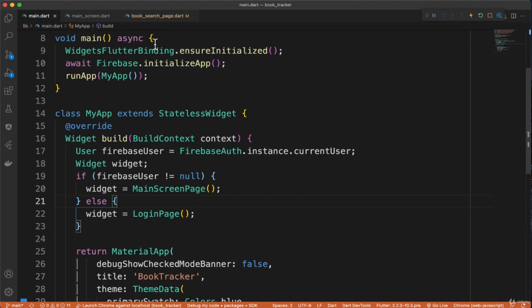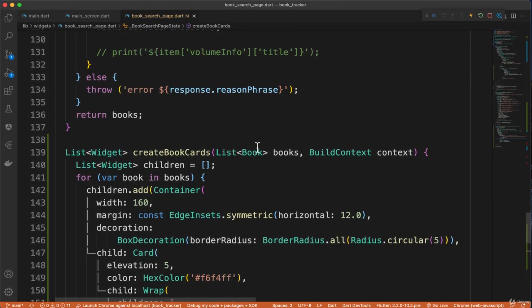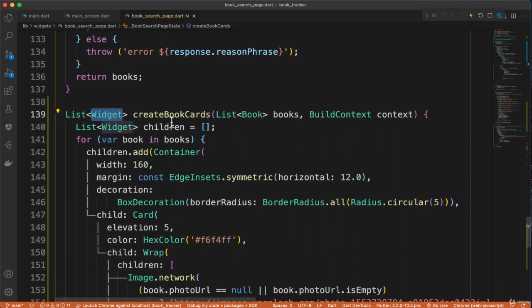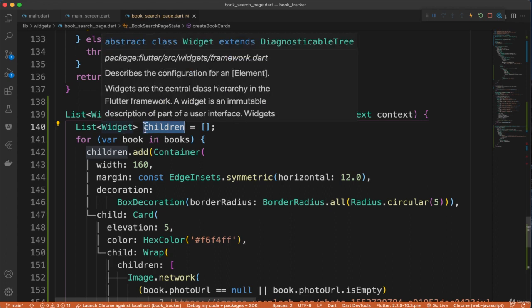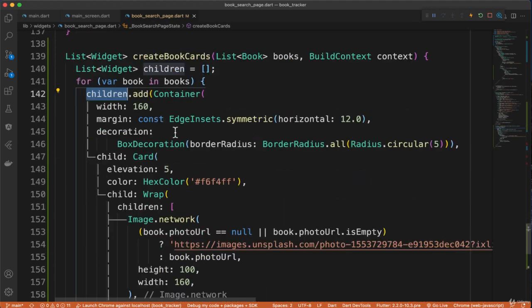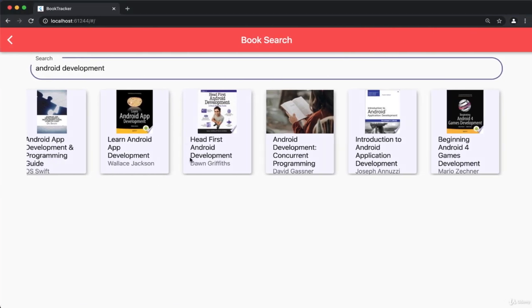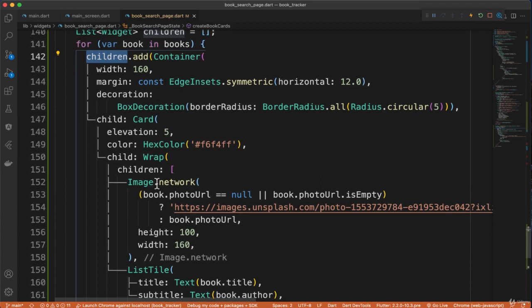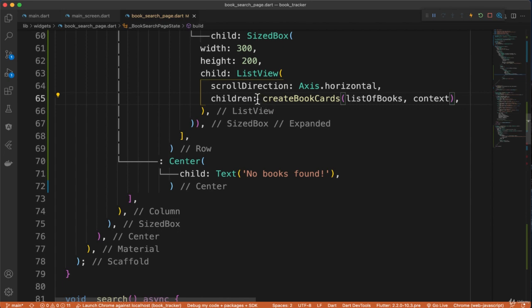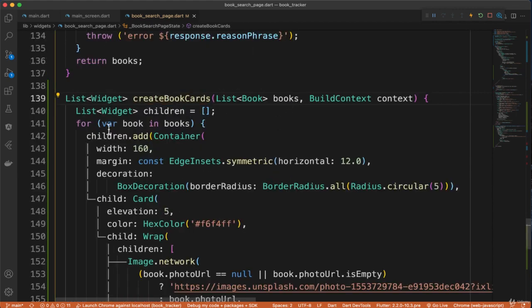All of that because we compartmentalized our code. We made sure to create, in this case, a create books card. Make sure it's a list containing widgets. And that's what we do, right? We create this children widget, list of widget that is, and then we loop through all of the books that we're receiving, and then we add that into our children list. In this case, this is where we are creating this card. Quite nice. So we can put whatever we want there. And of course, this is called right here. Remember, do not add the square brackets because that is implied already, because this returns a list already. That is something to always remember.